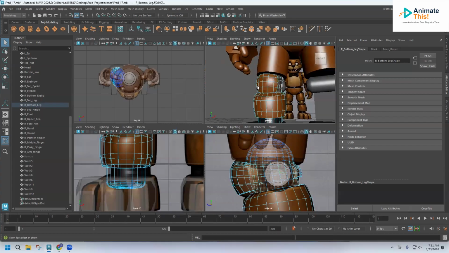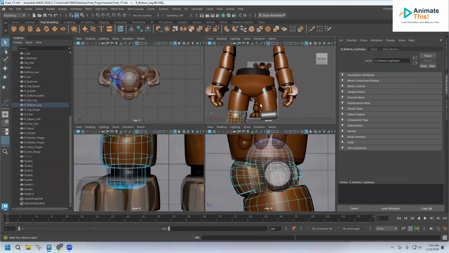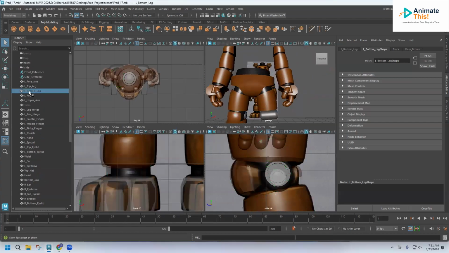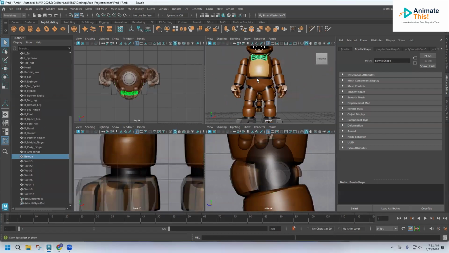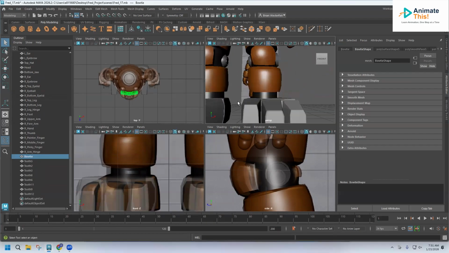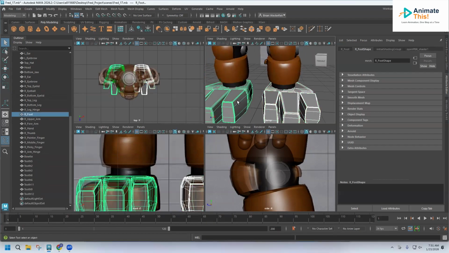All right, so now that I've got everything done, go back to object mode. I'm going to turn everything back on, so unhide all of his parts. And, oh, almost forgot his feet. Let's do his feet real quick. So shift, select both of those.